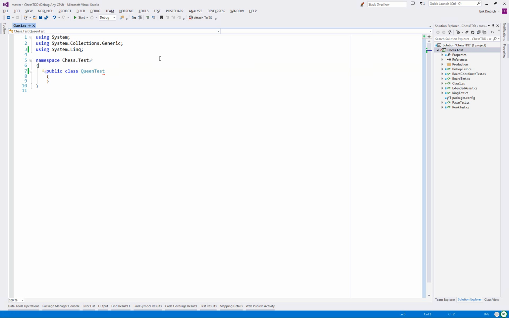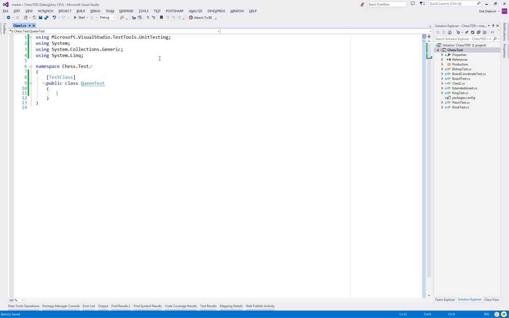So what I'm doing here to get back to the actual code is I'm creating a class called Queen Test, which I'm just going to have the same kind of approach here that I've had with all of the rest of the pieces that I've implemented so far. So it's time to define the queen and then to implement the get moves from.